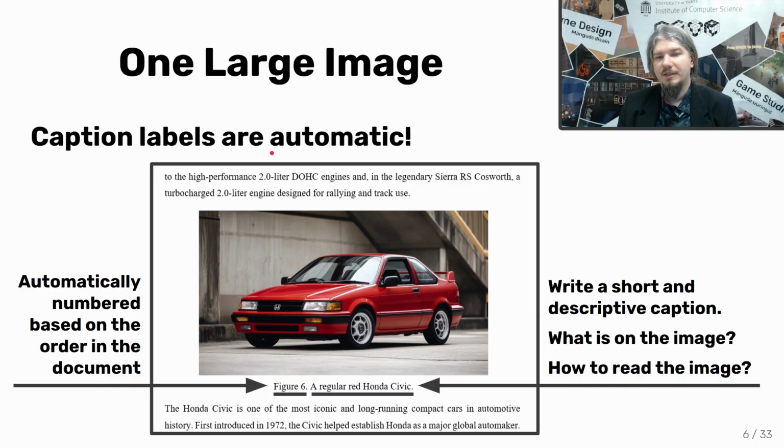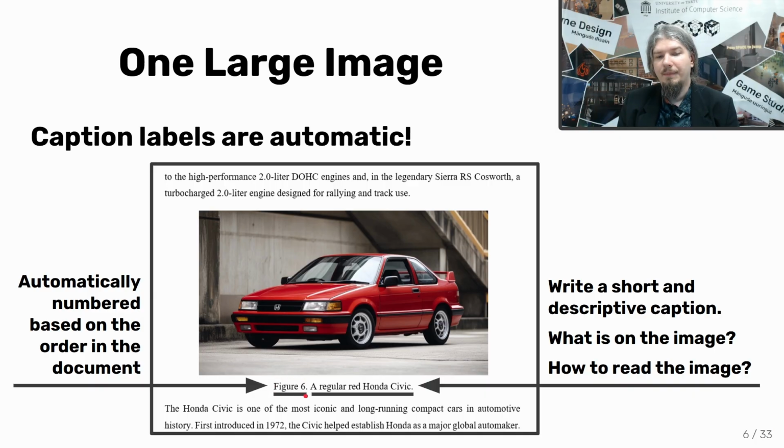So when you have clicked on this figure label, it will write figure, let's say number 6. This 6 is automatic. It will automatically count how many figures you have before this particular figure and number them 1, 2, 3, 4, 5 and this will be 6. If you add another figure in the middle, then it will renumber all the other figures automatically.